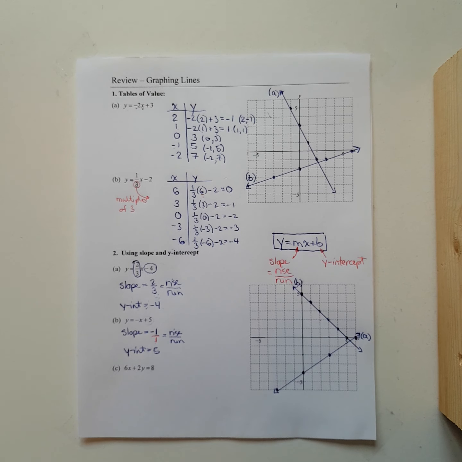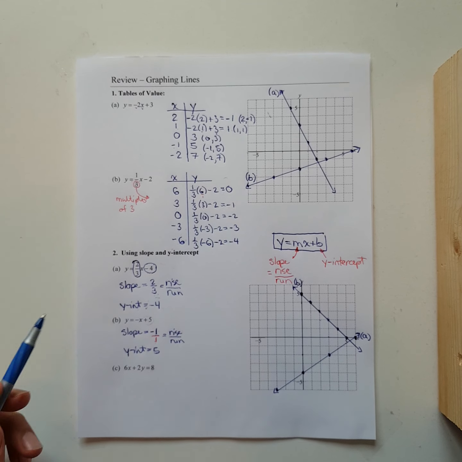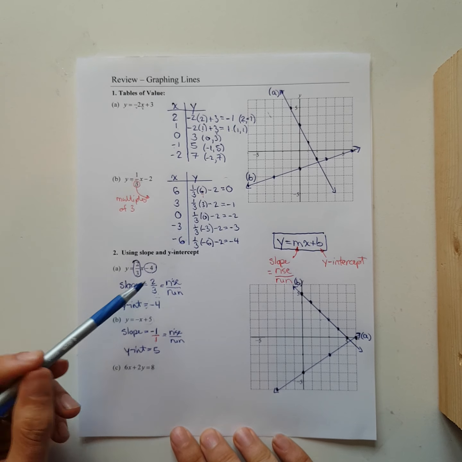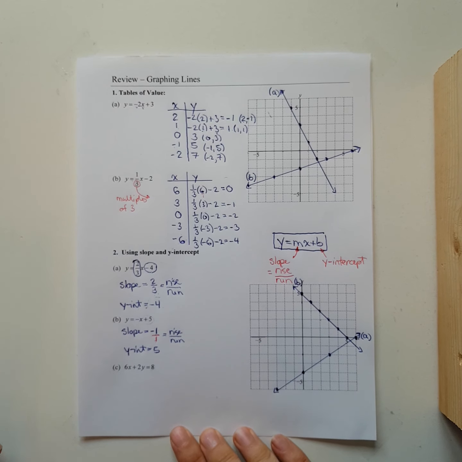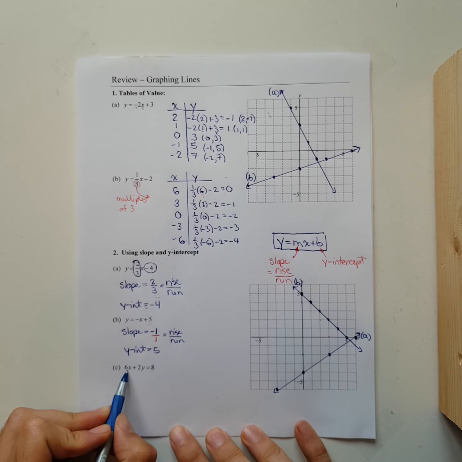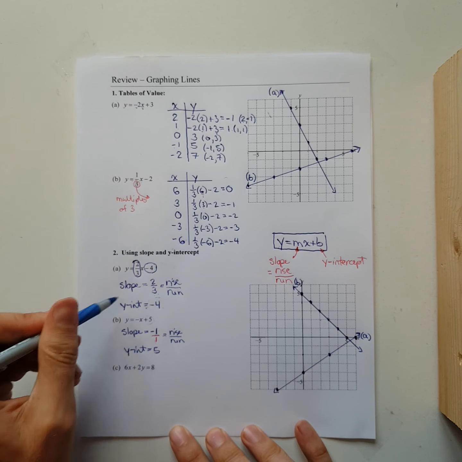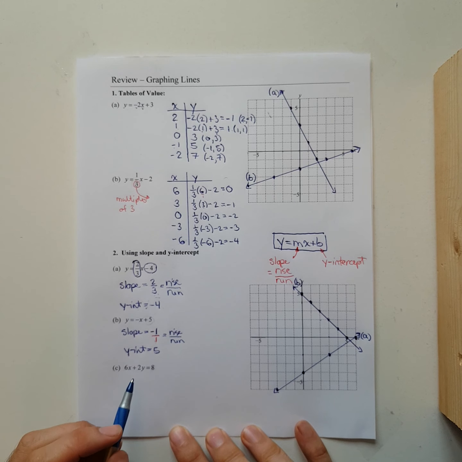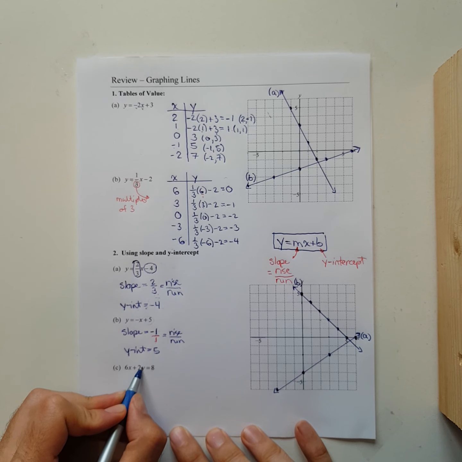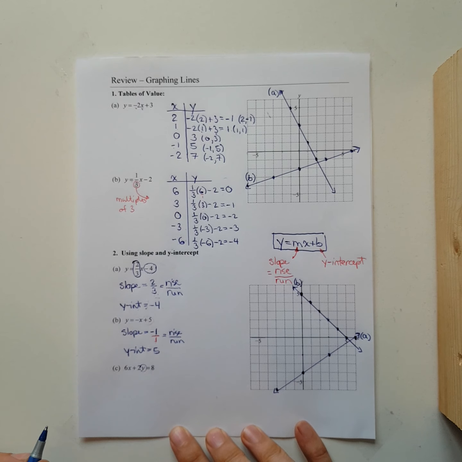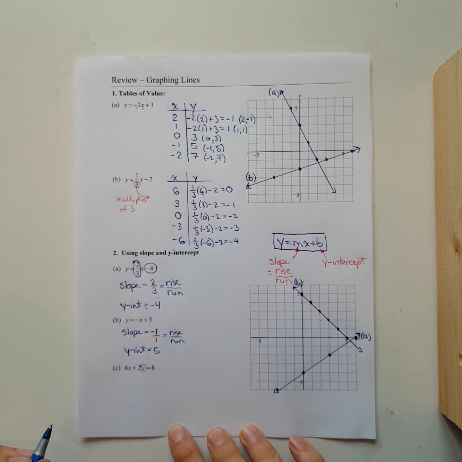Last question is the one that we need a little bit of work here. The issue is, in this equation, we are not in this y equals mx plus b form. Be really careful that we don't just start to try and yank numbers out to try and make this look like these here. This is not in that form. So my first step here is I actually need to get that y variable by itself. We can do this in 2 easy steps.